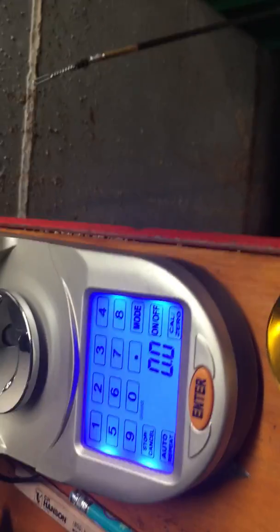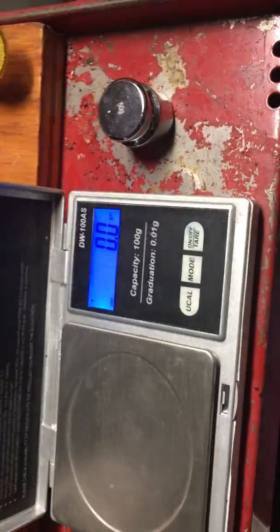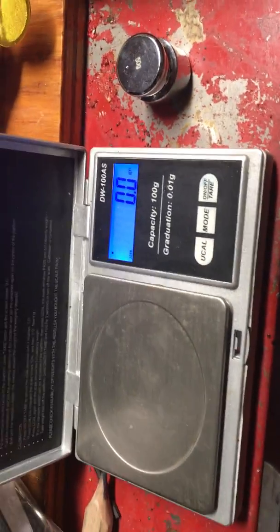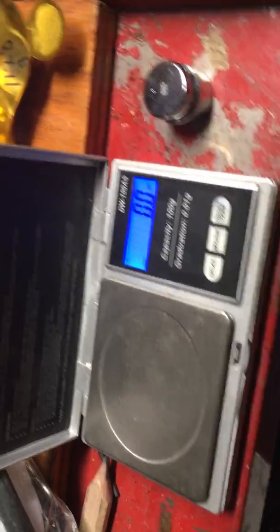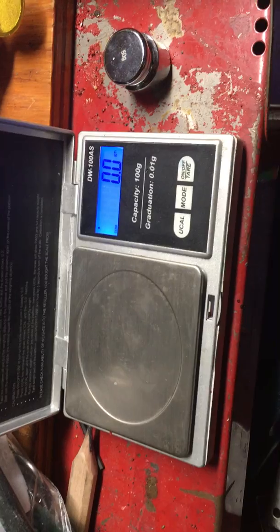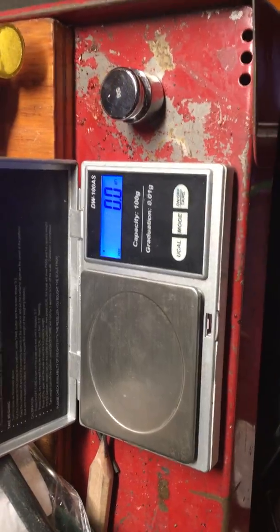I'm gonna try to show how scales can drive you nuts. I just turned this one on and warmed it up for the three-minute warm-up. It's a cheap Digiway scale I bought for about nine bucks. I use it for quick checking — I have a very small space to work with and my scales aren't always out. This one goes pretty good, better than the Hornady scale that came with my reload press kit. You can really fool it — see how it just jumped like that? That's probably from the phone, or could be from my breath too.